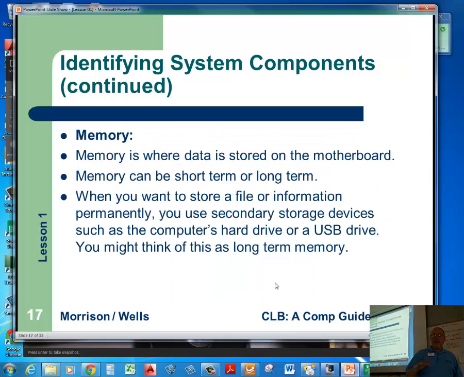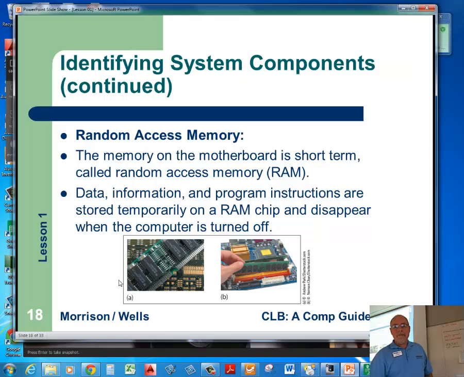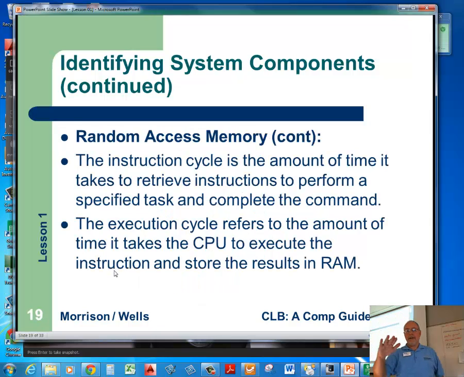Then you have the memory where it's stored on the motherboard, okay? And that's in RAM, random access memory, okay? So it can be short or long. And then there's cache memory inside of there. Your secondary storage devices are like your hard drive and your USB. You can think of those as long-term. So your RAM is short-term. Data and information are only there in the RAM while there's power. When it turns off, it all goes away. That's as if it truly turns completely off, not like if you put it to sleep.